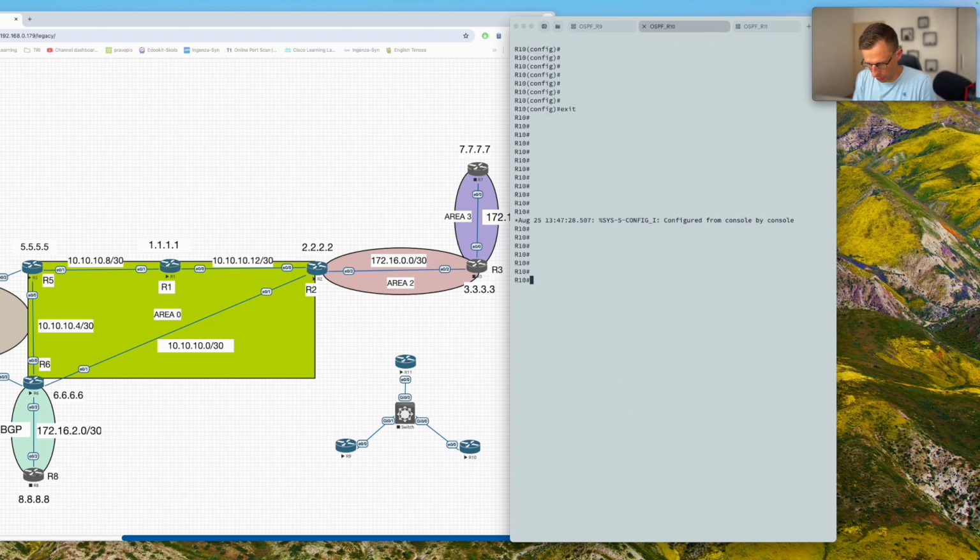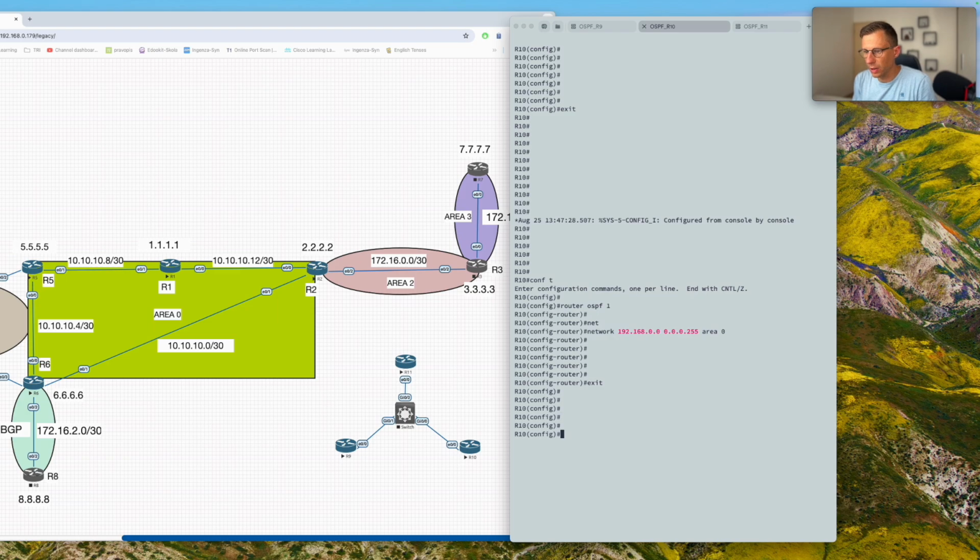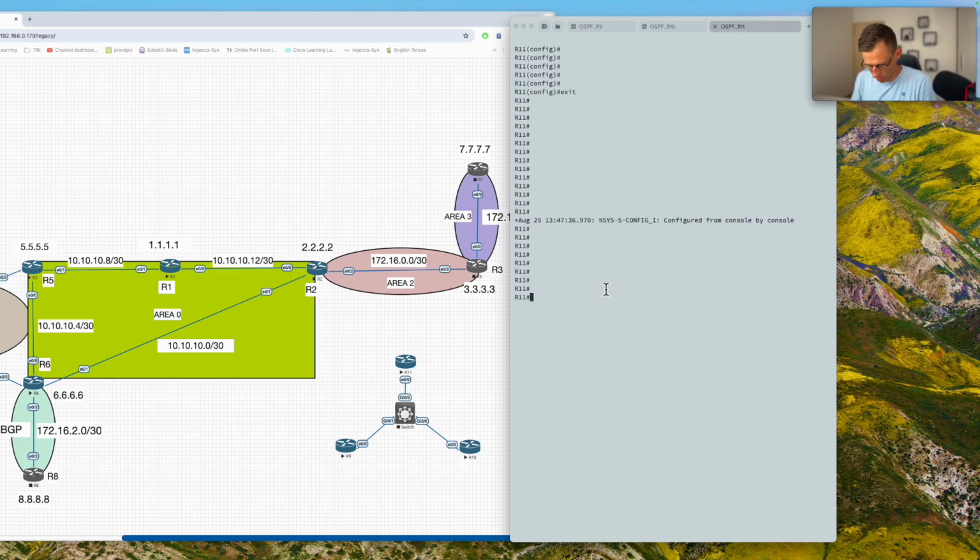On R10, do the same configuration, conf t, router OSPF 1, network 192.168.0.0 0.0.0.255, area 0.